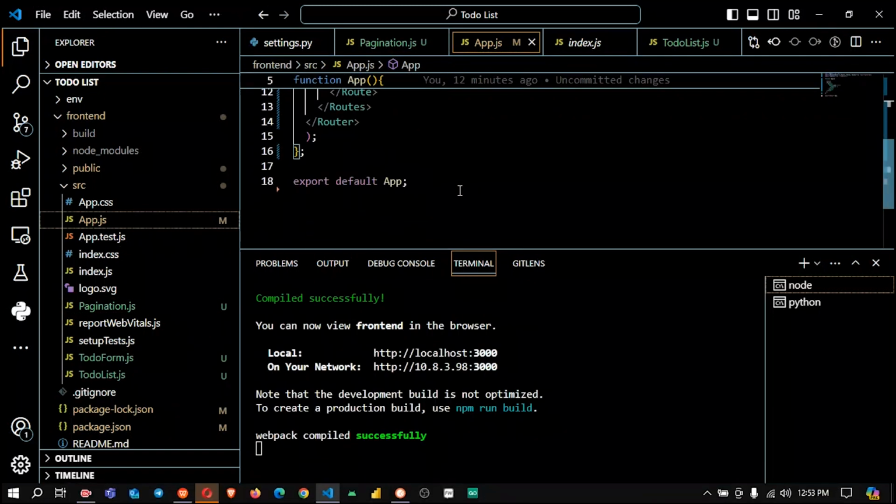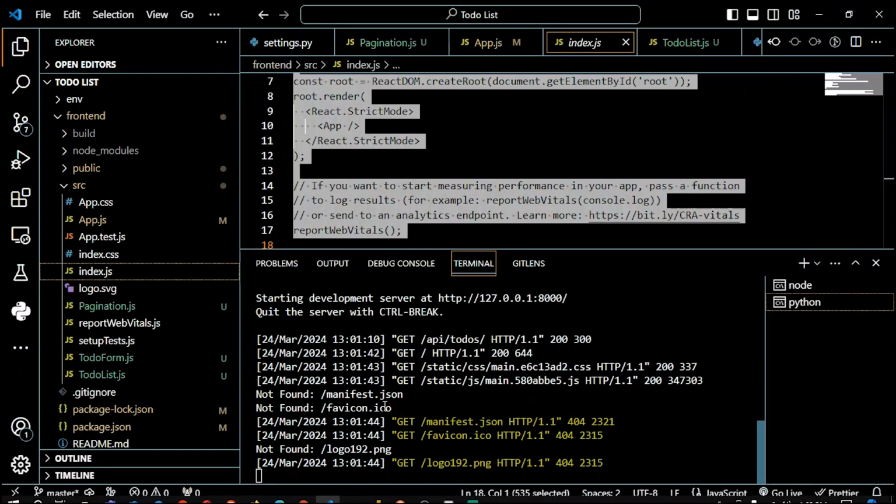App.js is exported well, I guess. Yeah, so let me see. That's not returning anything. So guys, I see it's not returning anything.